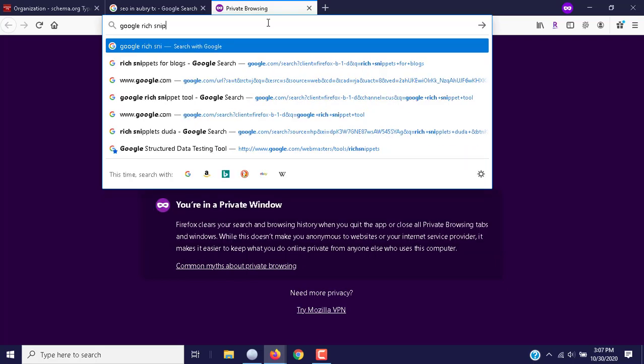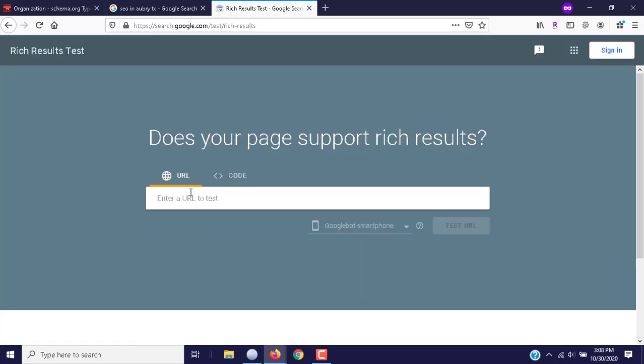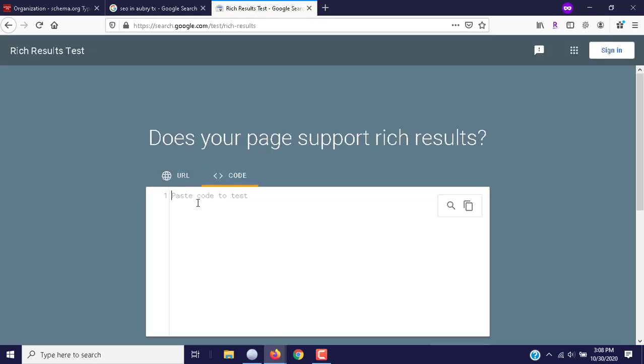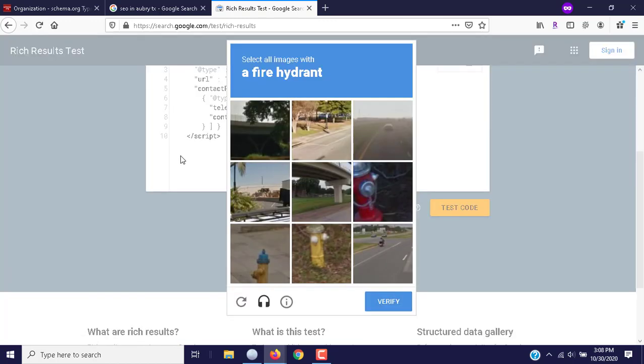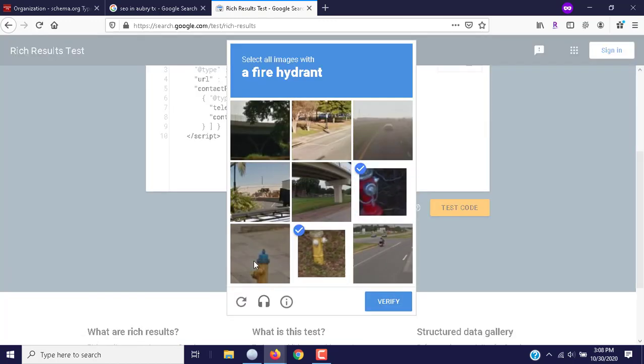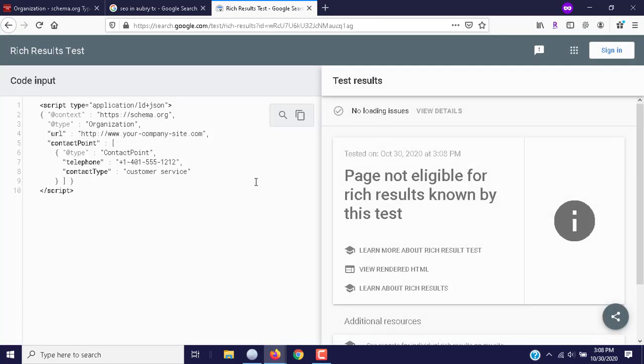Now, the best way to test your script is to go to Google Rich Snippet. And there it is, Rich Test Results. You can go to code, paste the code in, hit test code, and do the captcha, and it's going to analyze for you.